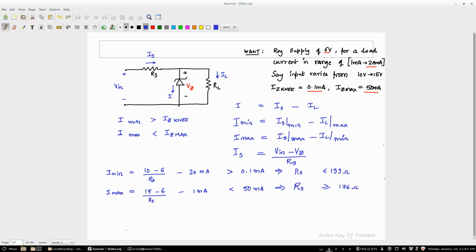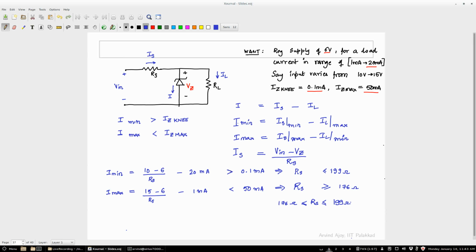Yeah, I'll tell you why. Yeah, you can actually just, that's also valid. You don't need to put RS min and RS max. Just put RS. That's also allowed. Okay, there's no problem. Okay, yeah, that's cleaner. Let me not confuse you unnecessarily. So let's remove this max and min here. You're basically trying to get a relationship for RS, right? So you don't need an RS min and RS max. It's just confusing you. Okay, so basically, from these two, you have a relationship that 176 ohms less than RS less than 199 ohms. What's the value of RS you can choose?